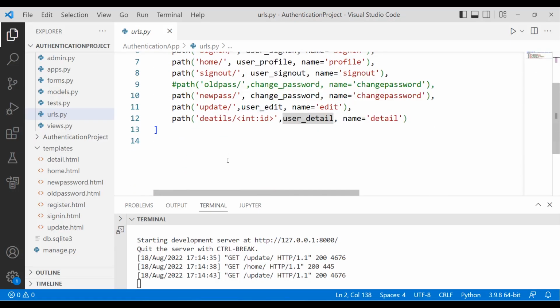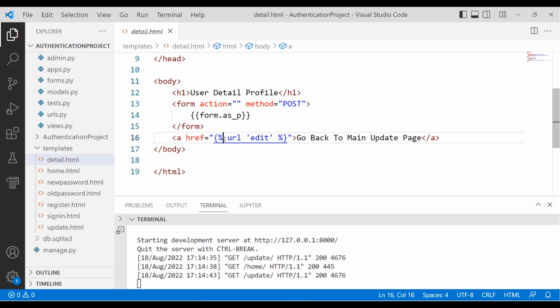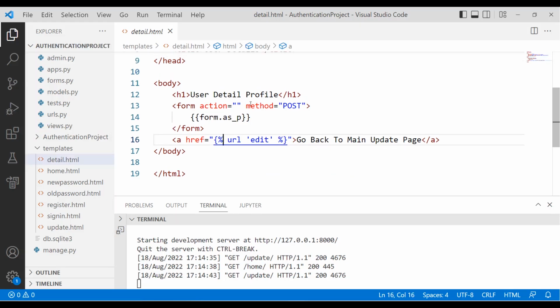So now we have to define the front view for the detail of the user. For this, you can see here I render the detail.html file. So in the templates, I create a file with the name detail.html, and inside it I create the form with the method post, which is rendered by using the form.as_p tag of Django, which means render the form as paragraphs.